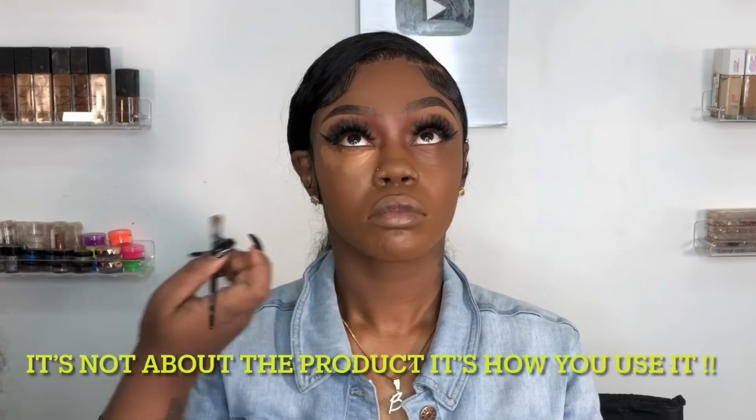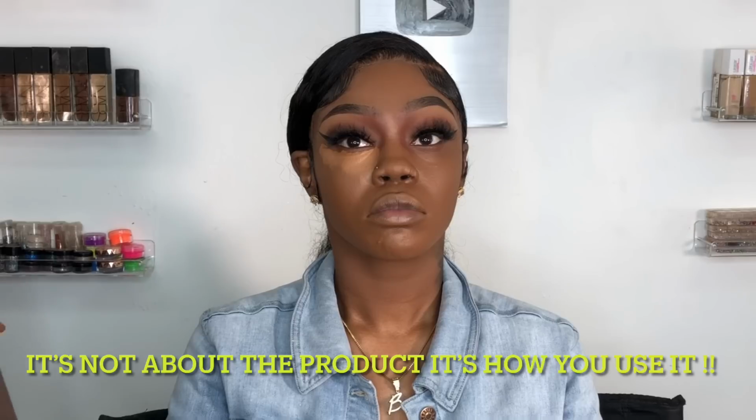In all honesty, when I was a beginner, I really felt like, let me go get MAC. Let me go get these expensive Dior. Let me go get Fenty. And honestly, now that I'm a professional makeup artist and I do end up being able to afford those things and I'm using them, they don't give me the same finish as the foundation I overly love. Sometimes it's good for others, but sometimes it's just not my cup of tea. And to be honest, sometimes the most expensive foundation doesn't give you that look that you desire.